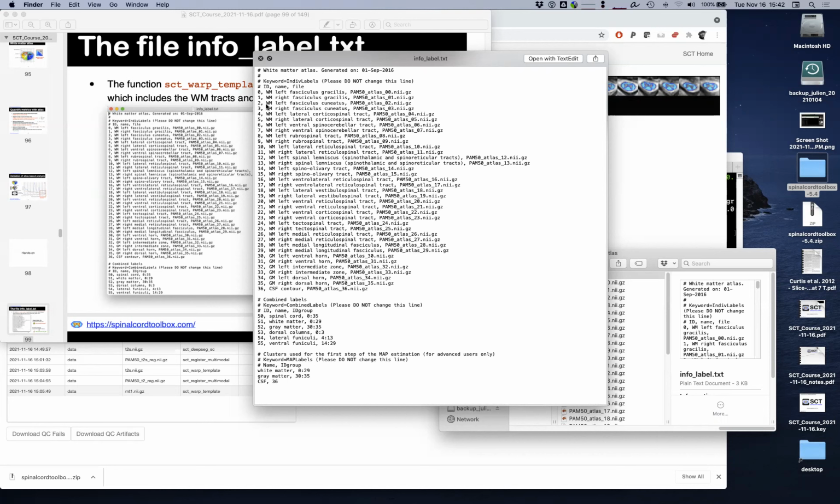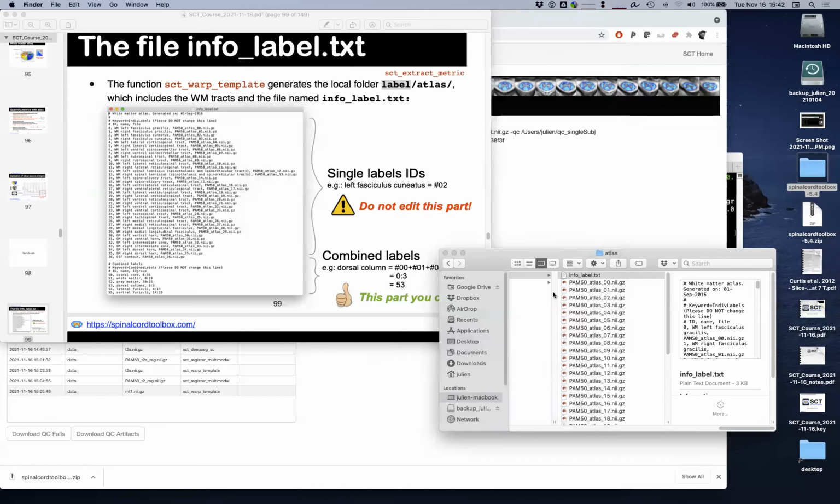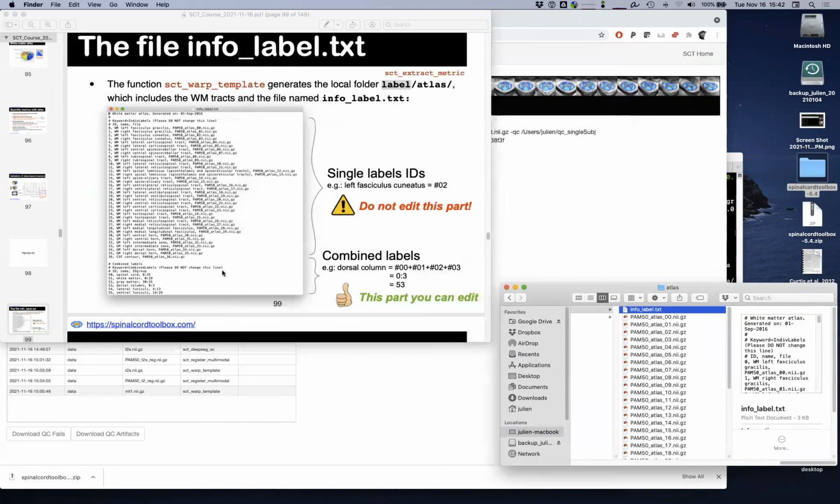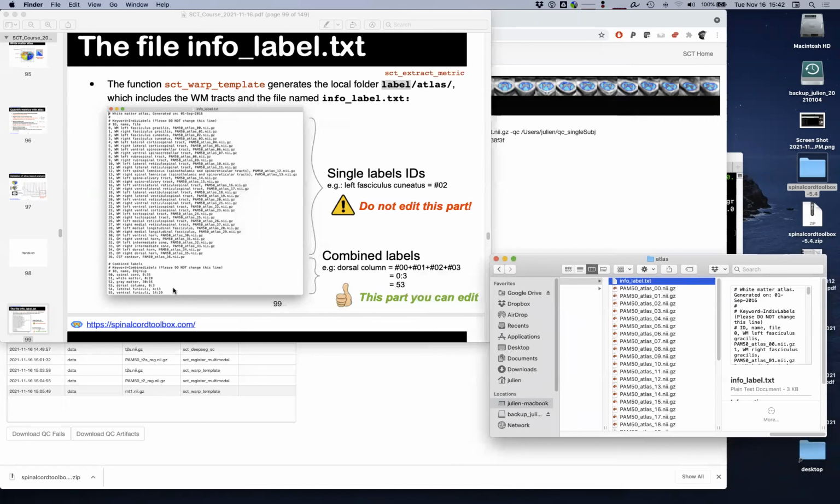These are all the white matter labels. And you can create other combinations if you like. You can create a line 56 with your tract of interest that would correspond to a combination of different tracts. That's something you can do if you want.